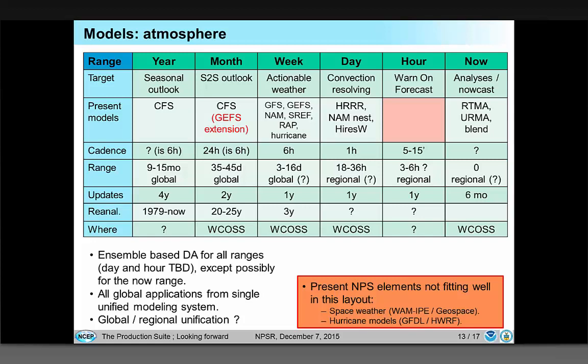So our original balance was, okay, global is foundational for everything we're doing, whether you like it or not, and whether or not your focus and your resources need to go to the CONUS very high resolution stuff. It still relies on the foundation of your global work. And so let's start with the global, but while we're working on the global, let's look at all the bits and pieces that are in place that are unified.